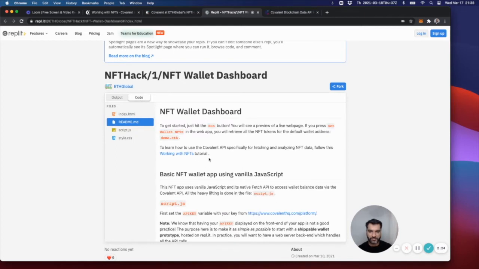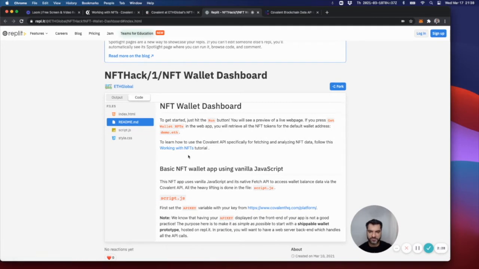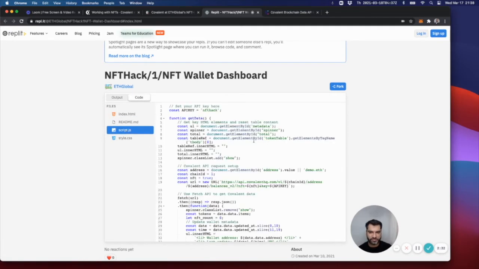So the underlying code is basically just built off of using vanilla JavaScript. And all the main code is in this script.js. So we set our API key here again, just for the purposes of this hackathon to get up and running with something very quickly.